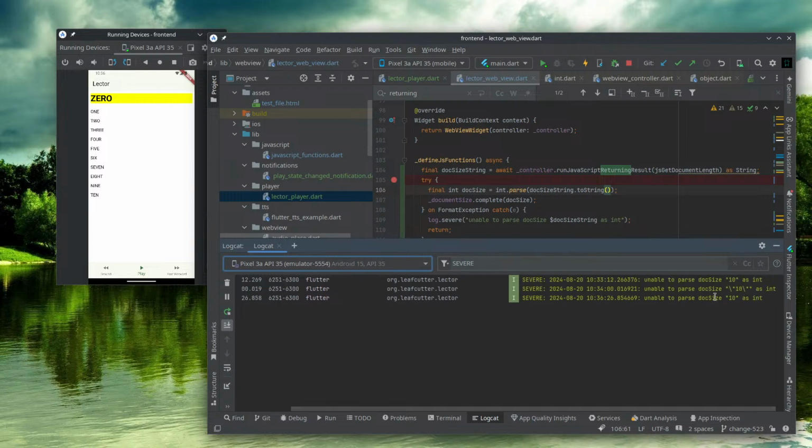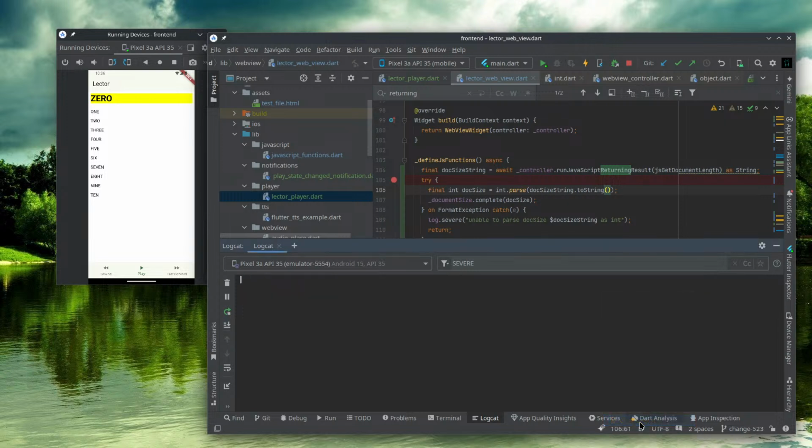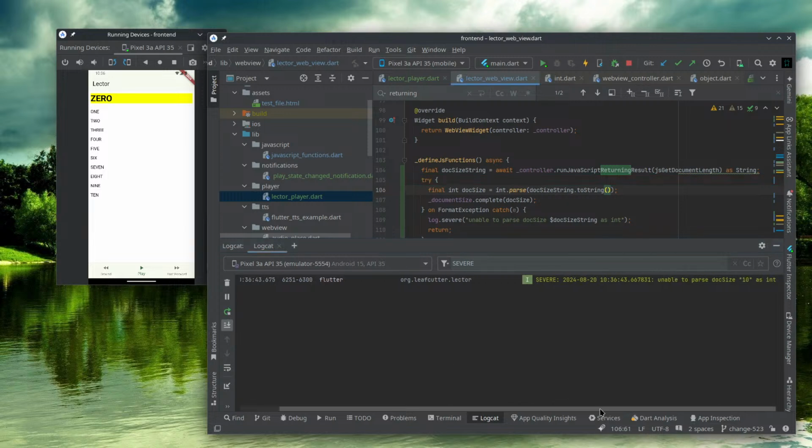It seems to still have the same problem. Let's just verify that by clearing logcat again.